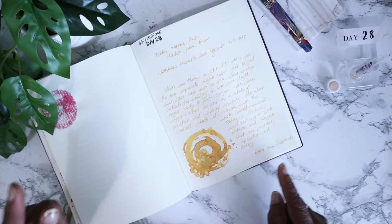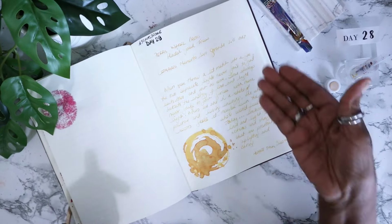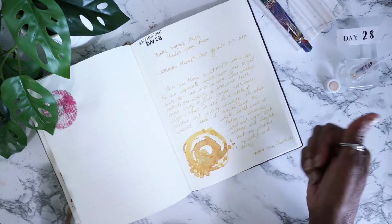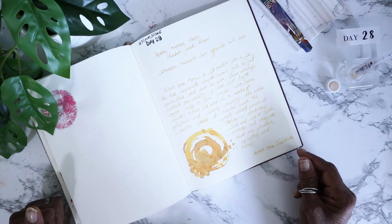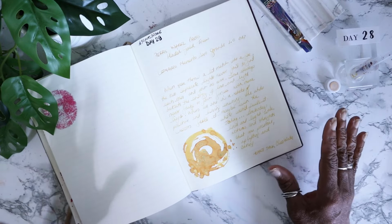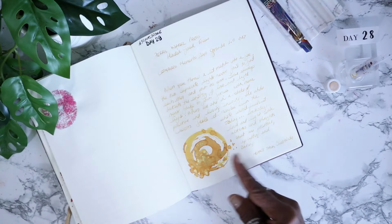Anyway, day 28, and I love it. And it's in this hue, this beautiful hue. We're gonna call it a yellow hue, but it's really gold. We're gonna sneak up on the gold and call it yellow. It's not gonna know anything. That's okay. See you back here tomorrow.